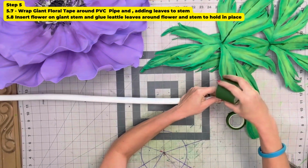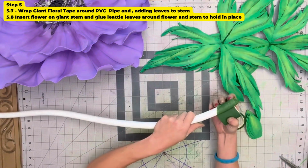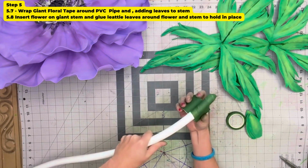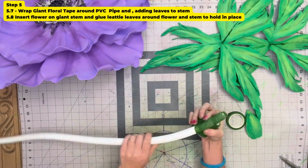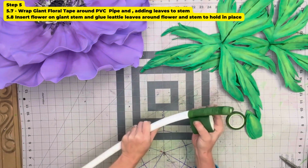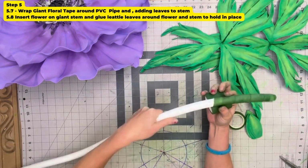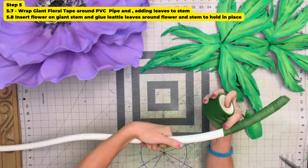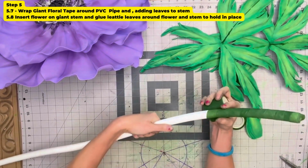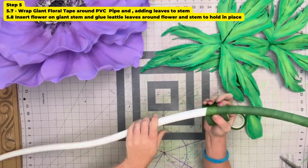And then we're gonna go wrapping our floral tape around our PVC pipe. And we're gonna start adding leaves. Now this is totally up to you, optional, how tall you want your leaves to go. Because if it's going to be a centerpiece on a table, you want them a little bit tall because you want people to be able to see, right? So in this case, I am having mine against a wall, so they don't have to be that tall.